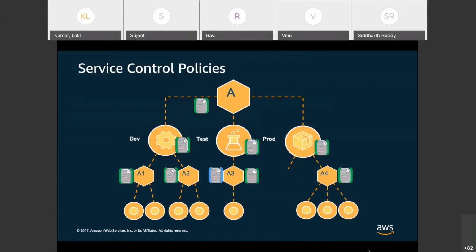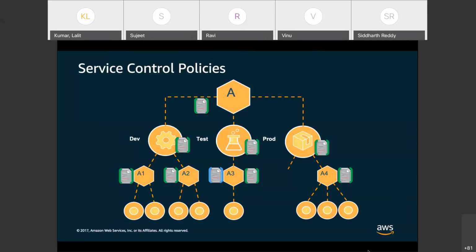So you don't have to write policies multiple times. You can define that this is my baseline. What is an example of a baseline? An example of a baseline could be that you only utilize the Mumbai region. Then you don't have any use case to utilize any other region. So no one should be allowed by default to create resources outside the region. That becomes your baseline policy.